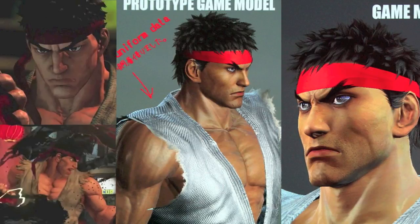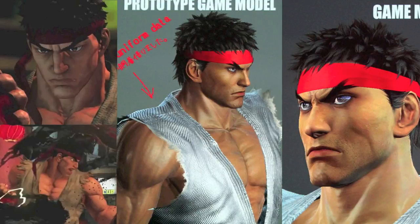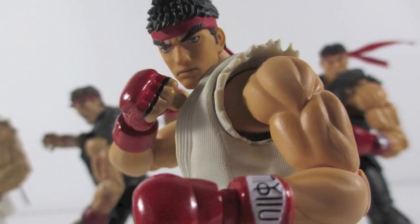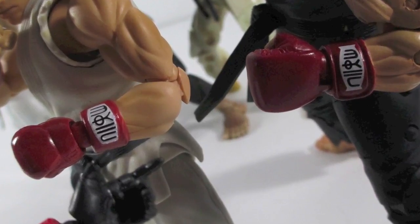I hope that maybe it's just the way they posed it and not so much a limitation of the figure. As for the face, a lot of people were saying it doesn't look like Ryu. Look at all these different versions. That's 5 on the side, and the other 2 are done by Namco. And those were tests. It looks like Ryu. I don't know what they're talking about. They even got the detail on his gloves.